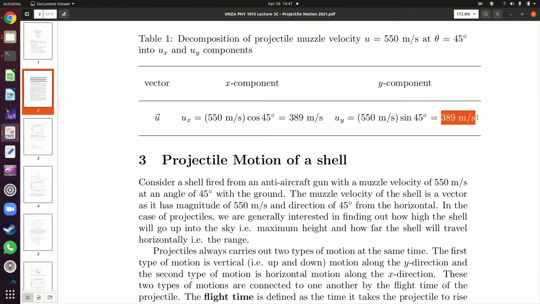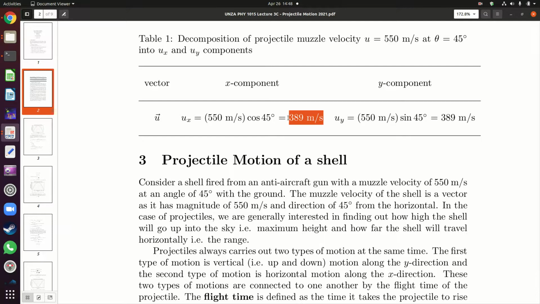So the components of the velocity when a projectile is fired at 45 degrees are going to be the same. That's where they're the same. After that, things are different. Along the x direction, we said that the velocity is going to be constant. There is no acceleration. The projectile has to move along the horizontal direction, and it also has to move in the vertical direction. But along the horizontal direction, the projectile is going to move with a constant velocity of 389 meters per second. The velocity along the x direction is not going to change because there is no acceleration in that particular direction.